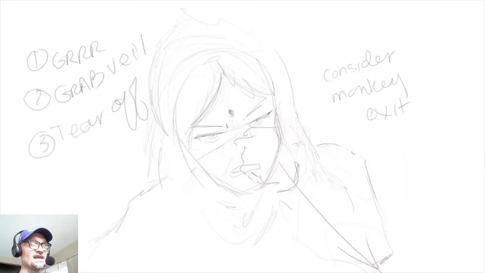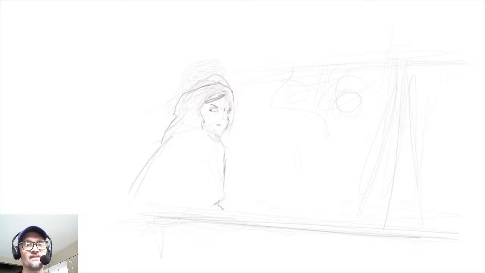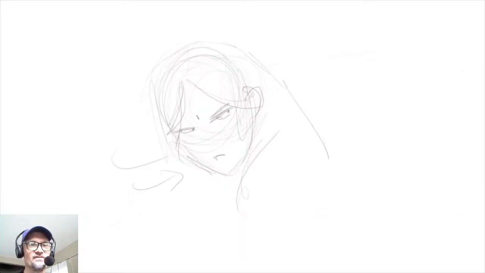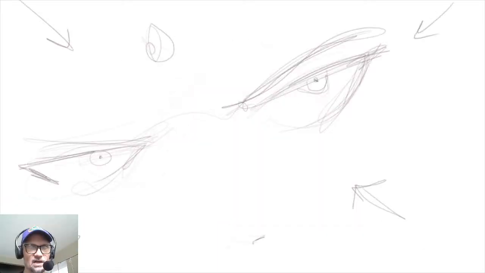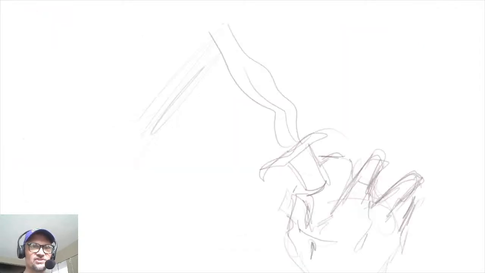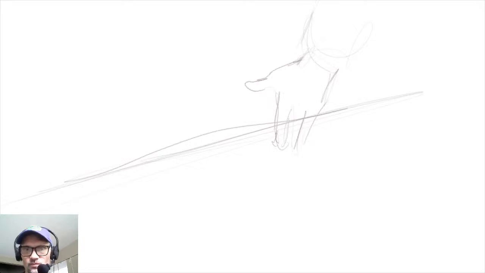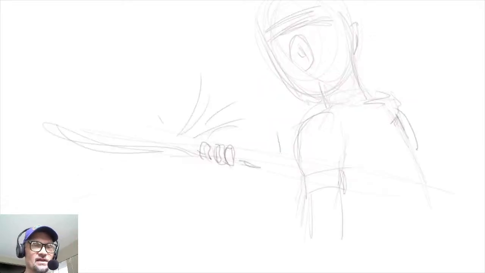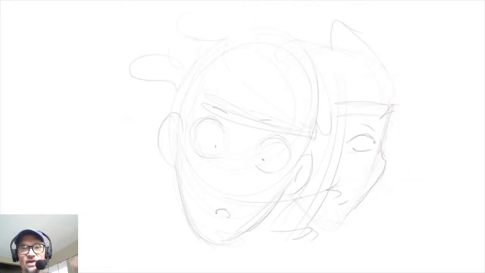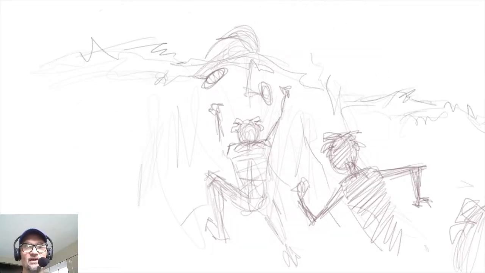And so the next stuff we're going to be doing is going to be a lot of fun, because Tianara checks to make sure the coast is clear, and she sees these swords mounted up on a thing, and you smash zoom into a close-up of her. She grabs the sword. This is actually super cool. The sequence is going to be a lot of fun to animate. So she gets out. Mel's still thinking it's the monkey, but then he sees a human hand, so it's like, oh, I better get out of Dodge.